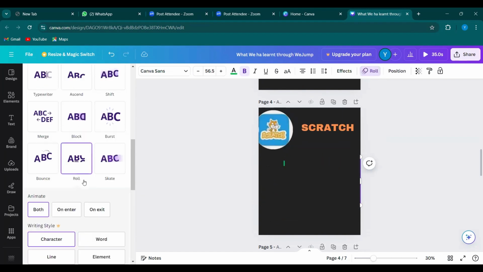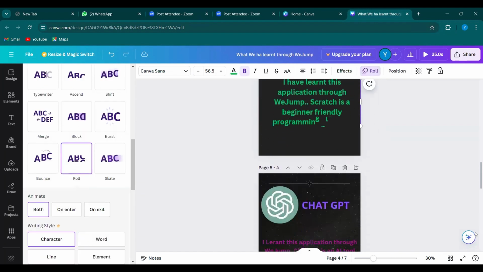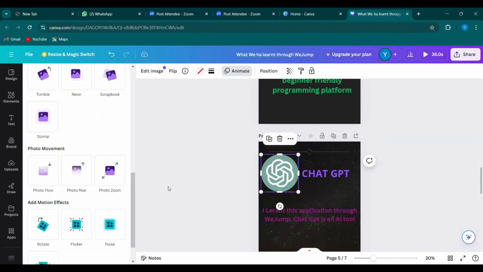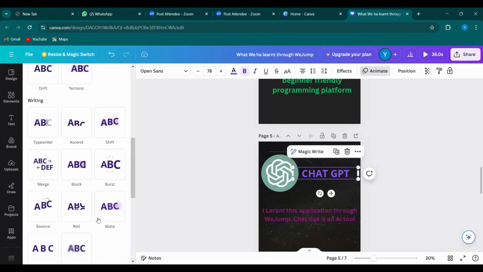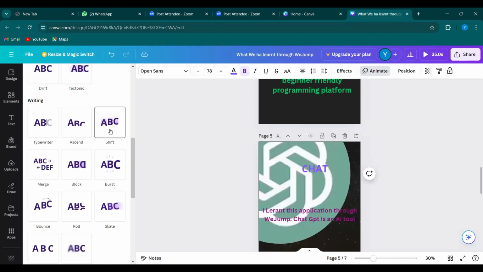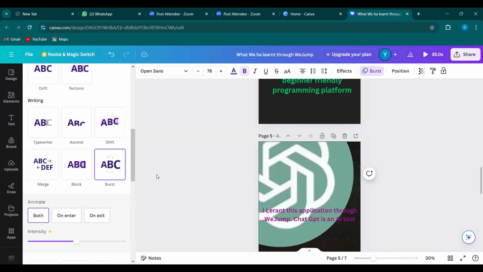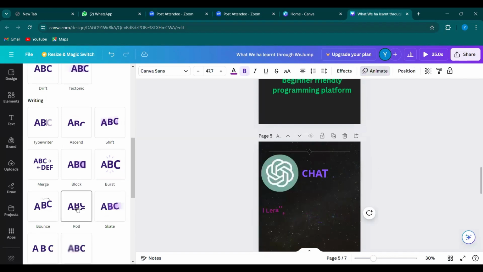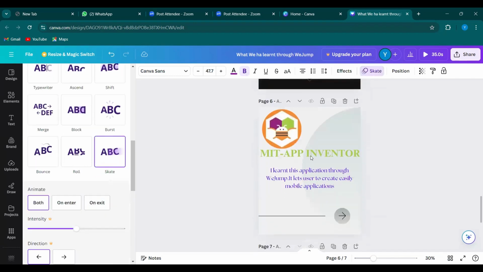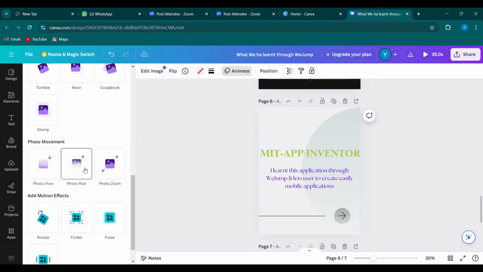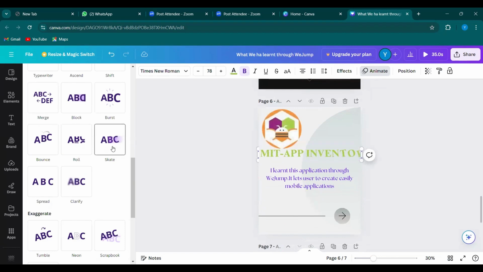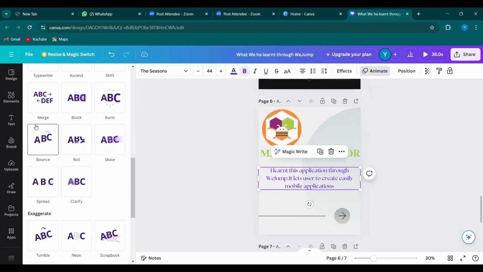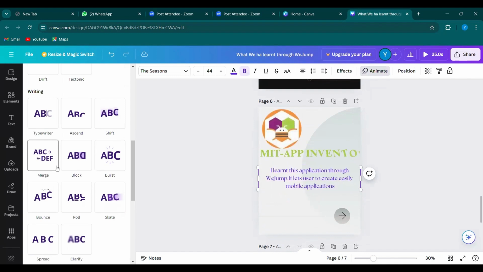Here I'm selecting the word. Next, MIT App Inventor.